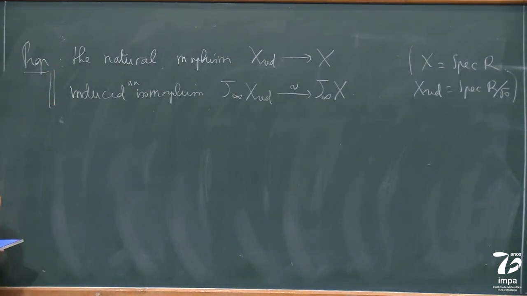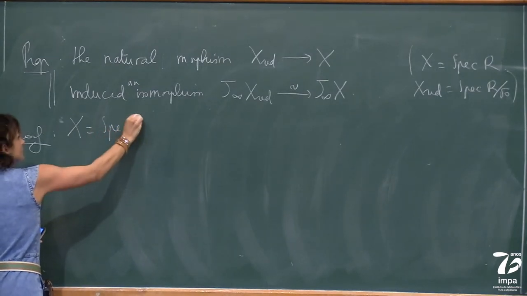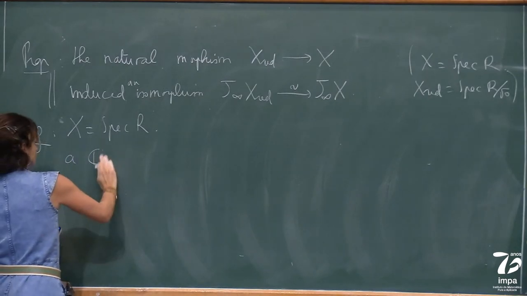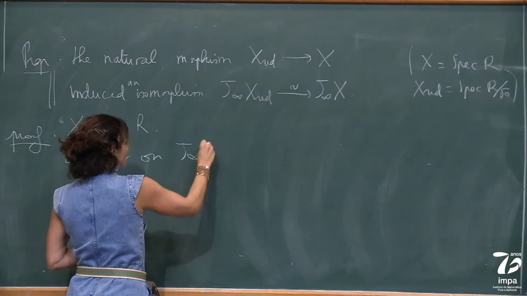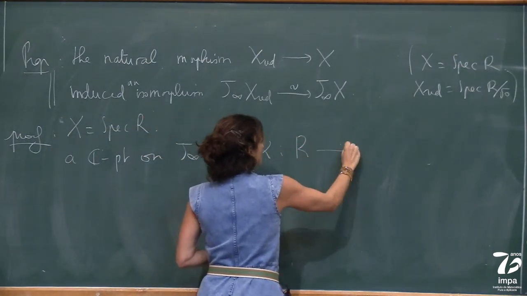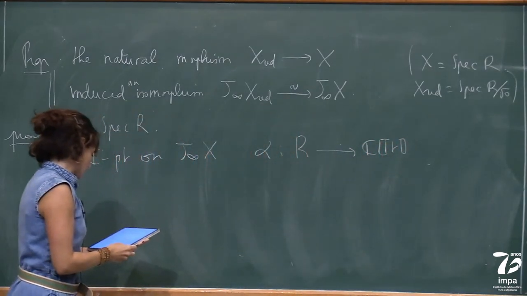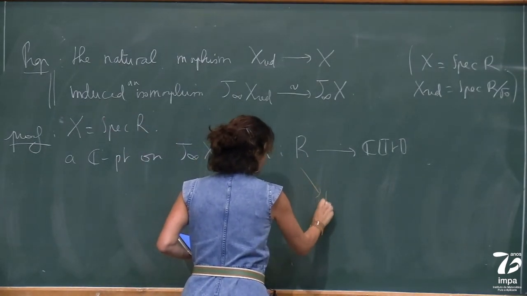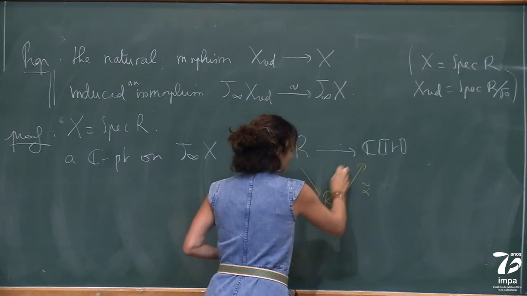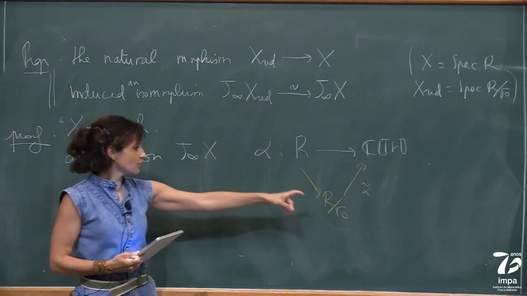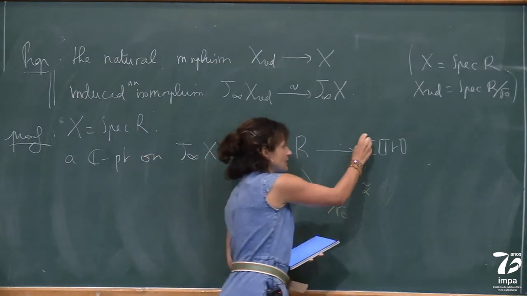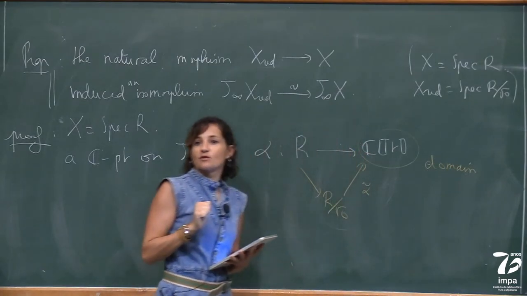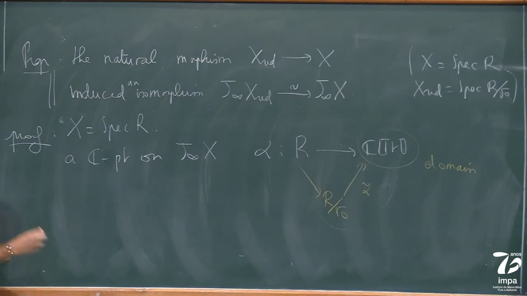And the reason, it's enough to argue with arcs. I give a quick explanation: if I take a C-point of the arc space, that is to say a morphism from R to the ring of formal series, because this is a domain, this factorizes through the reduced quotient. And then you get an arc here. And conversely, of course, if you have an arc here, you get an arc here. So the key point is that this is a domain, and so you don't have any chance to have the same result for finite jet schemes. As you see, the construction is very similar from my viewpoint, but for the geometry, they are very different.